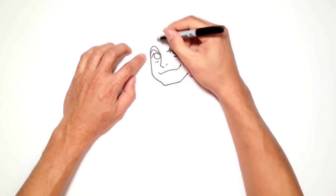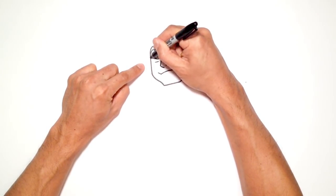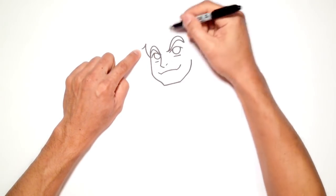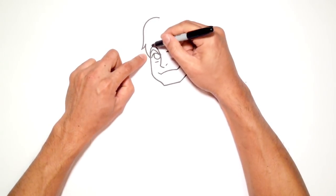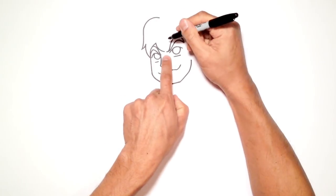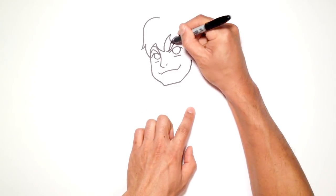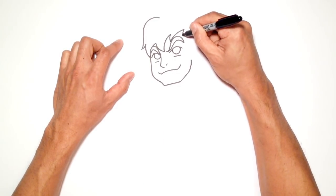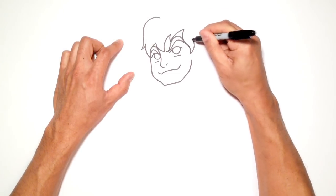Let's go up to the hair. Since we've already built the face structure, let's start where the eye is and curve a line out for the outside part of the hair, then go up and curve that in. We'll go into the inside bangs — from the eyebrow, come up and curl the line in between the eyes, curl up above that eyebrow, come down, and touch it. Come up to where the hair curls around the ear, curl and touch that eyebrow, then come back out and in, and curl that line back up.